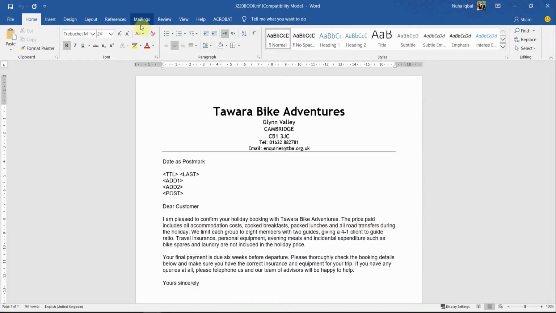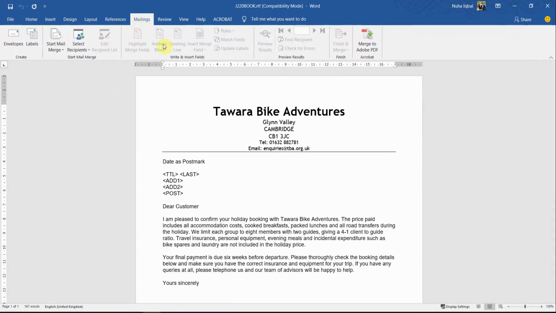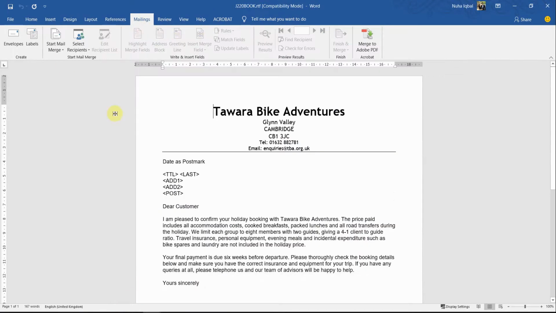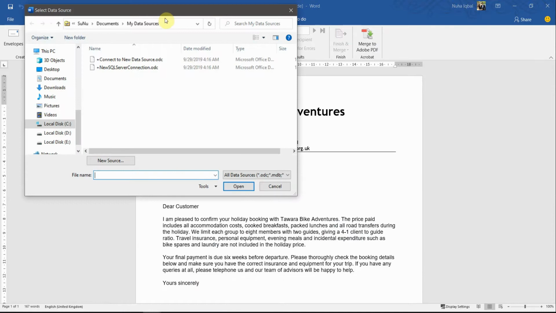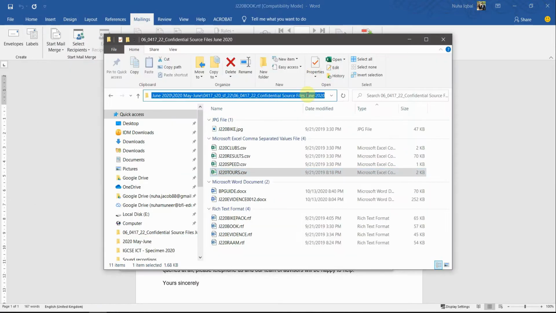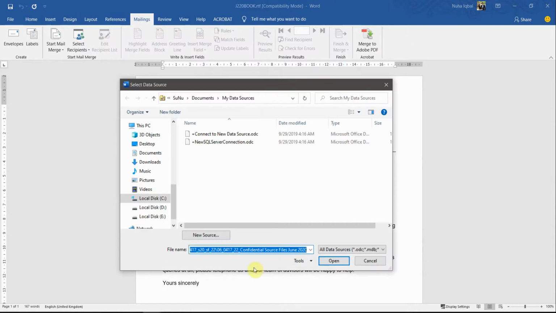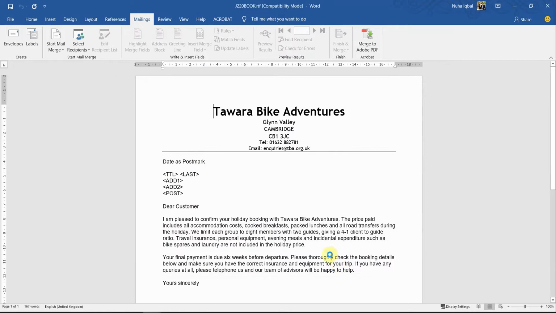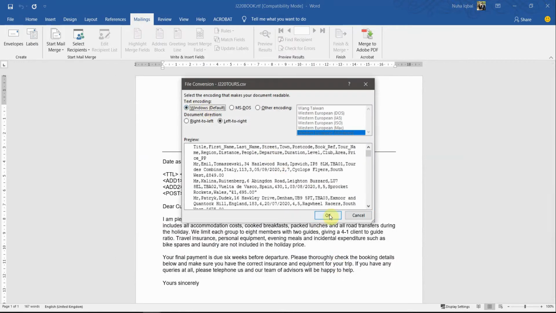Let's get back again to our master file. We're going to use all the things related to the mail merging in the mailing tab. As you can see, most of the things are not activated here. As we connect it to the database file, it will start to be activated. To connect it, the first step is select recipients and use an existing list. We have to go to the working area and locate the file from there. Our file was tours.csv. There is nothing to be changed here.